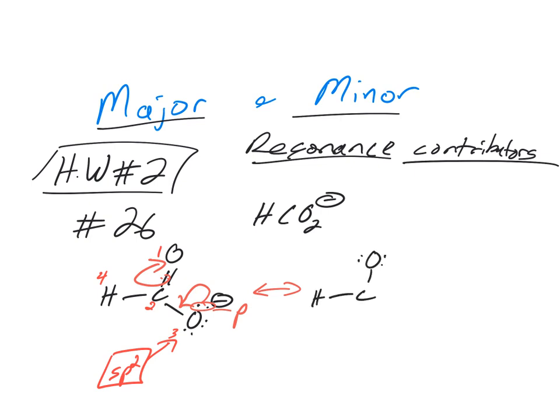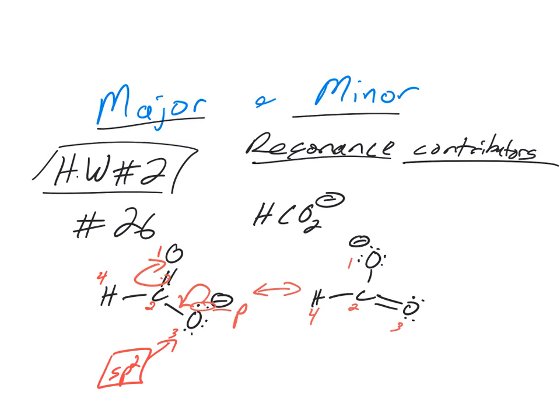Sometimes resonance structures actually help us see this, right? If you draw this resonance structure now, and you look at this, 1, 2, 3, 4. If you look at that now, you're like, oh, of course, oxygen 3 is sp2 hybridized, right? So sometimes resonance structures help us see these things, actually.